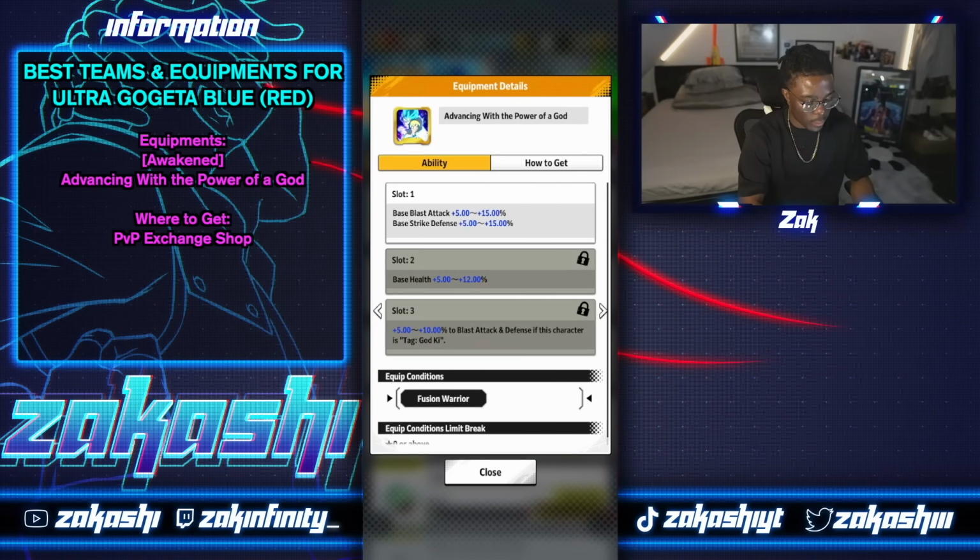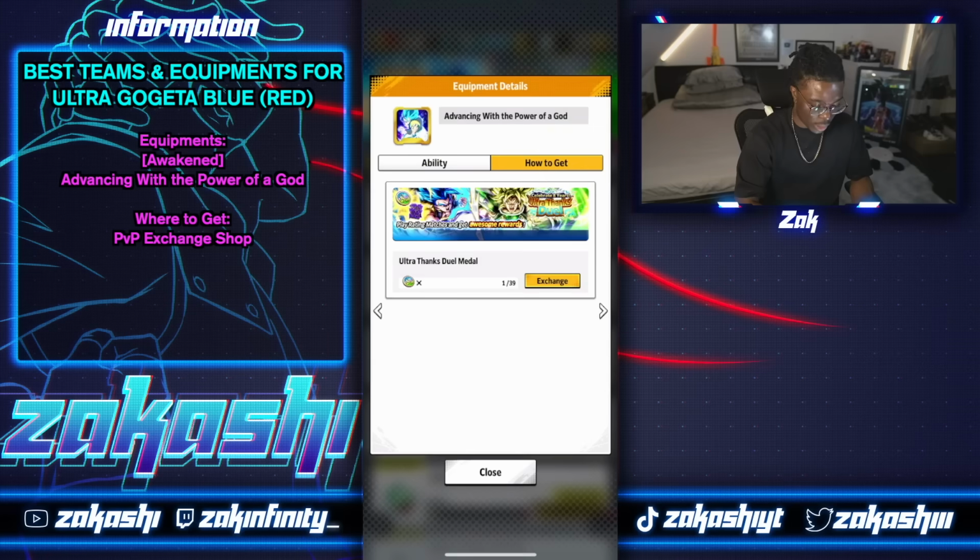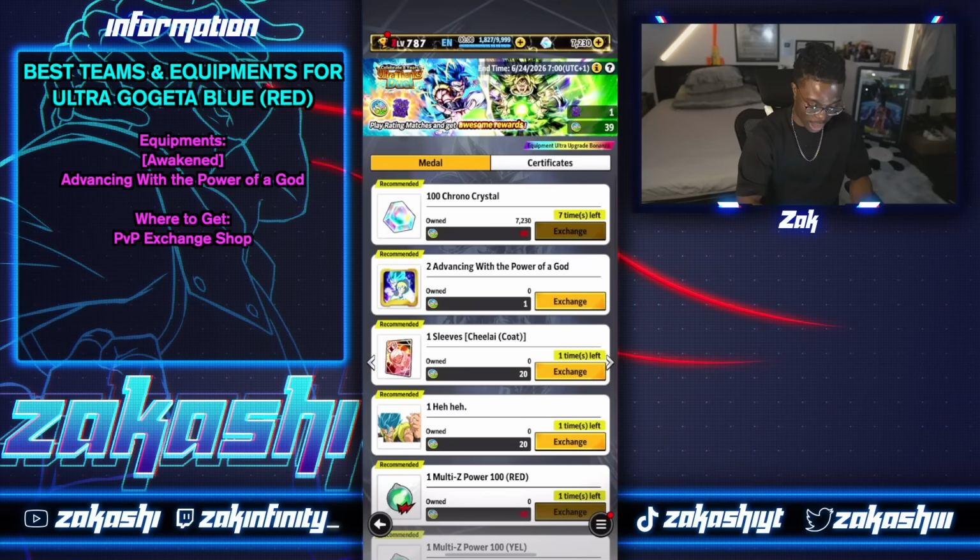We've got this equipment here, which is very accessible as well. Advancing with the Power of a God. You get base blast attack and strike defense on the first slot. You get HP on the second slot, which is great, and you get 5 to 10% to blast attack and defense if this character is tagged God Ki and is a Fusion Warrior. You can see UGB basically on the front, or Gogeta Blue in general. You can get this from the PvP exchange shop, which is exactly where I am.